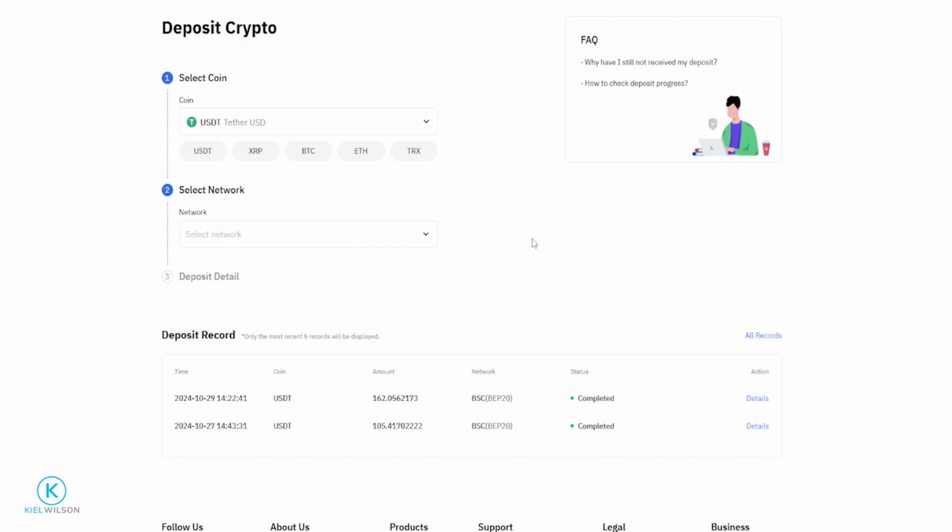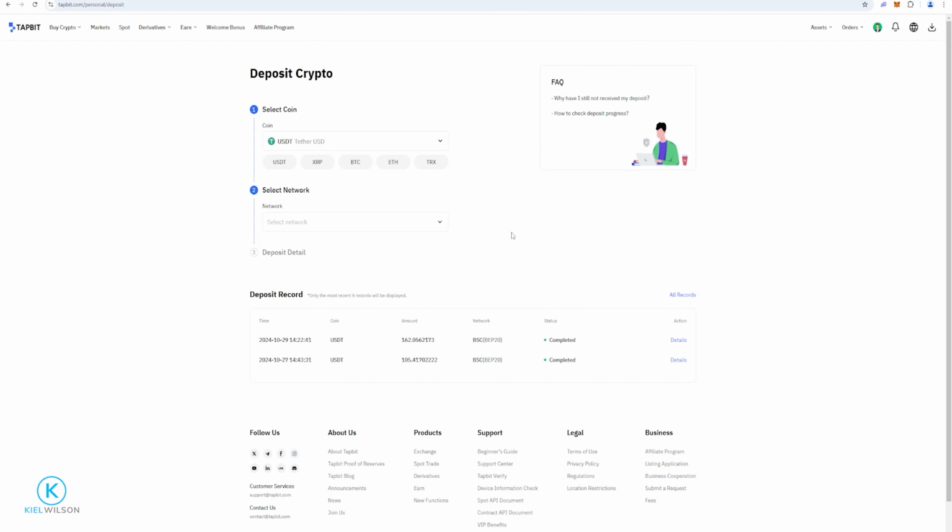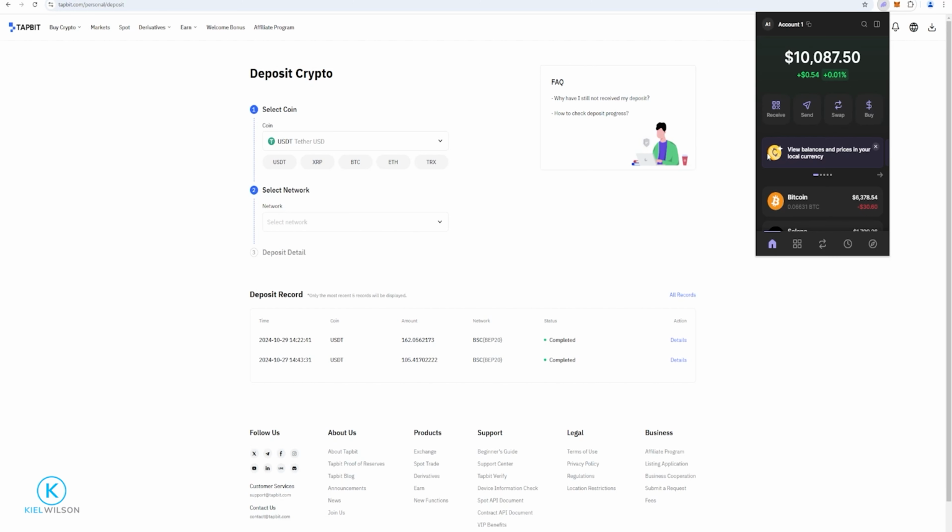I'll demonstrate by depositing crypto from a self-custody hot wallet, and then I'll do another example sending crypto from another exchange over to TAPBIT. So for this first demonstration, I'll send some Tether from my Phantom wallet onto TAPBIT. So if I come up here top right hand side and click on the Phantom logo, my Phantom wallet's going to drop down. Now, if you don't already have a Phantom wallet, this is a free self-custody hot wallet, and I do have a complete step-by-step beginner tutorial on how to set up this wallet as a browser extension for Chrome.